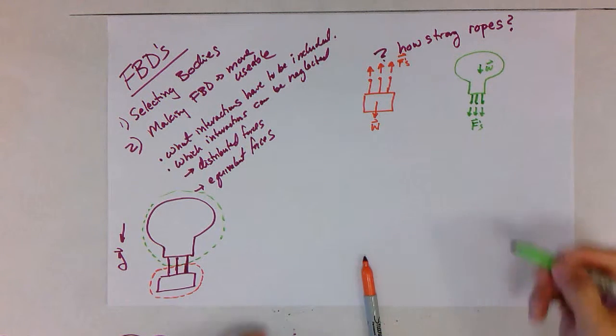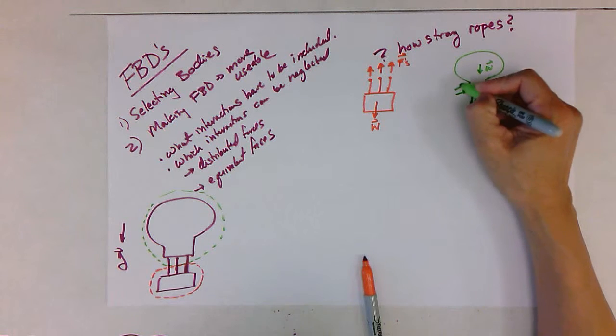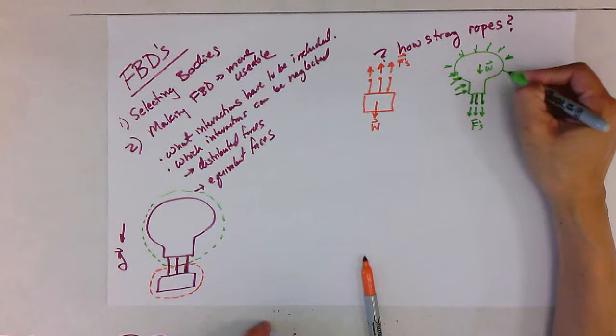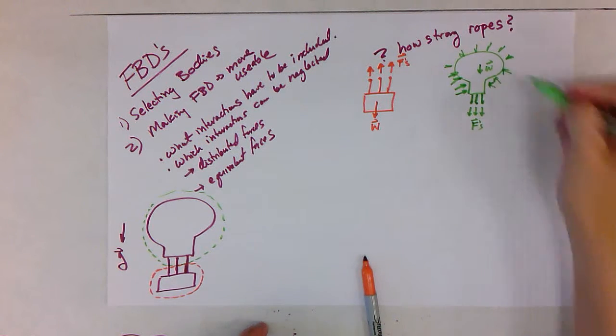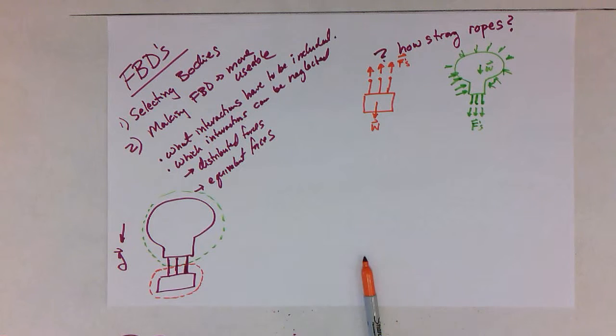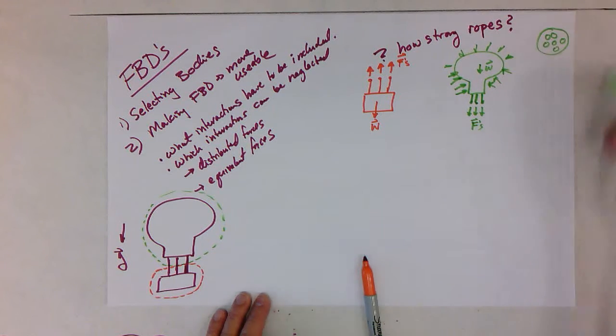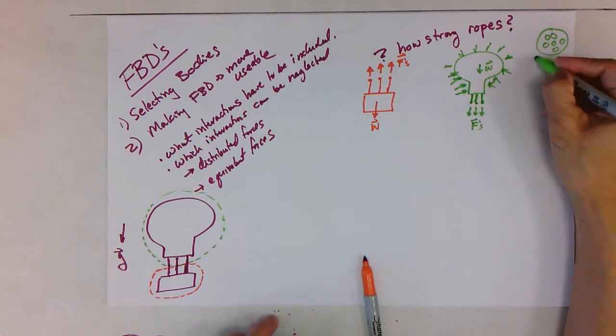How about the air? This thing is floating in the air, so you may think that you want to put the air in some way. How about the gravitational effect of the moon? So it's night out, the moon is out, you've got a nice full moon. It's going to be some gravitational effect.